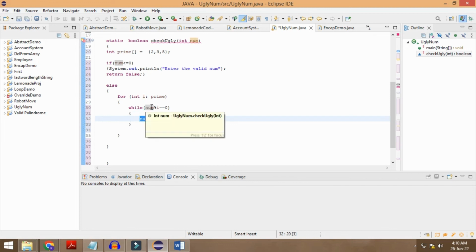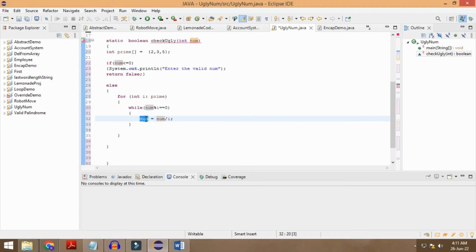Number again is going to come back to the while loop. 5 divided by 3 is going to come back as false. It's going to come out of the while loop, then go back to the for each loop. Then the 5 is going to come into the picture. The 5 is going to do the modulus operation. It's definitely going to give 0. 5 is definitely going to give the quotient as 1.